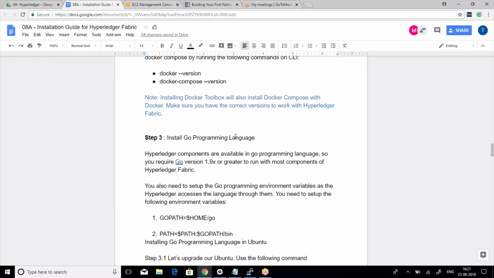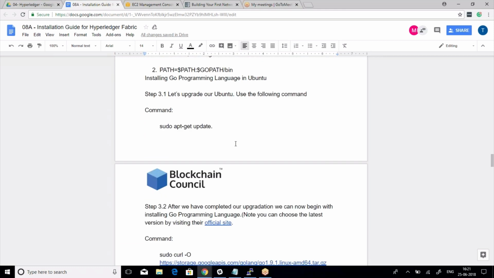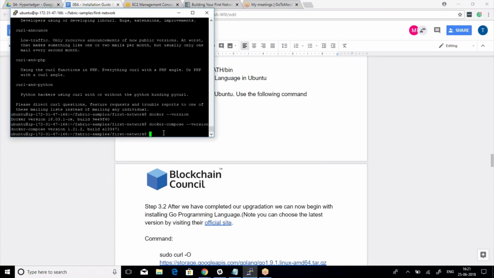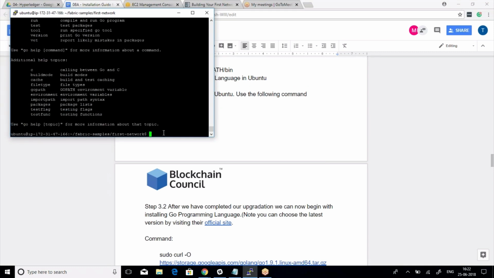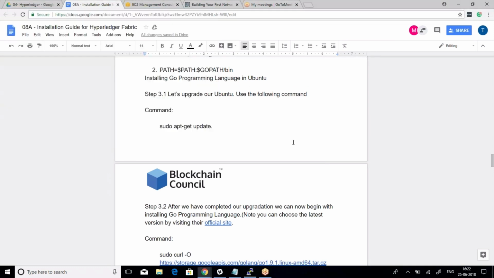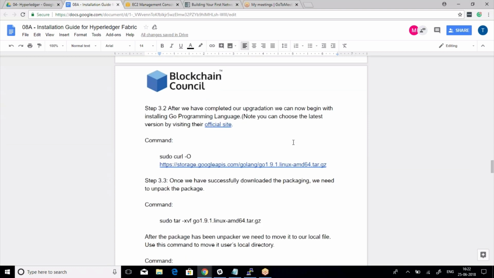After you have installed the above, now you need to install the Go programming language to work with Hyperledger components. In Hyperledger, the components are written with Node.js and Go, similar to chaincode. Therefore, we will install both the programming languages. We have already installed Go on this machine. You can install it using curl, or you can also install it using the following command. You need to ensure that you have the environment variable set up for the Go programming language.